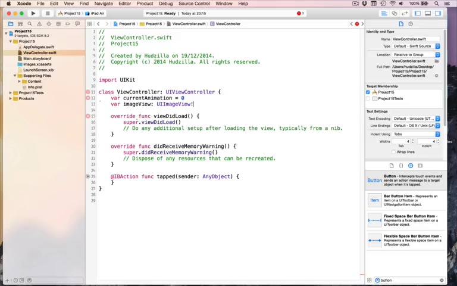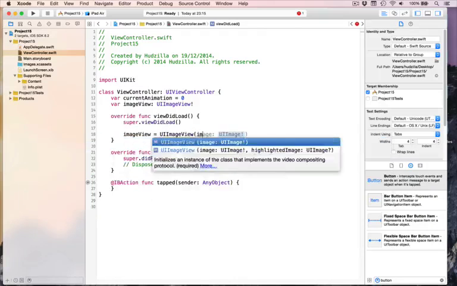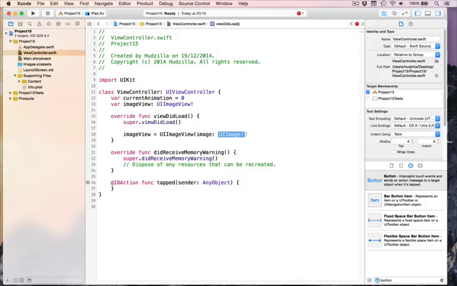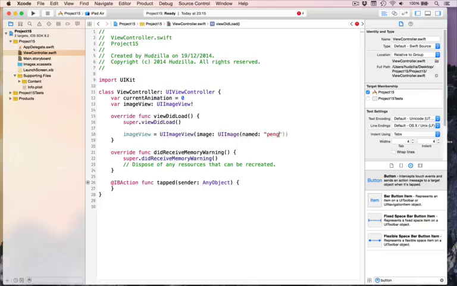Now this is not done inside the storyboard. We're going to do it in code, which means we can just load an image and place it wherever we want and move it around all in code. It's quite straightforward. And it's actually super easy to do in code because there's an initializer for UIImageView that accepts a UIImage. So in viewDidLoad we can say imageView equals UIImageView with image, and for its name we want to say UIImage named penguin.